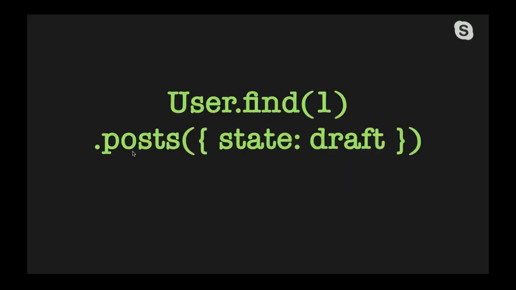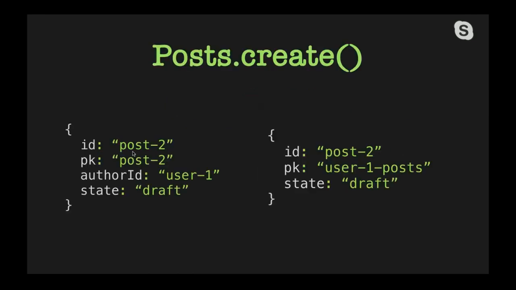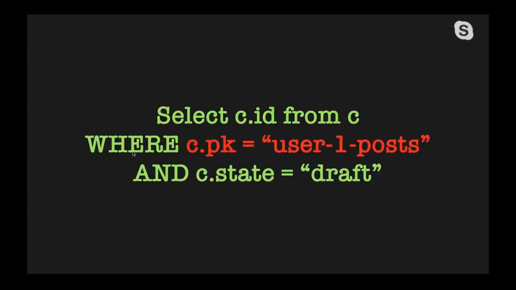Let's expand a little bit more. So if I want to find a user's posts that are in the draft state, I'm going to do the same kind of thing. I'm going to create 2 different documents when I create a post. And I'm going to, again, duplicate information. So before I was duplicating the relationship information, now I'm actually duplicating information that belongs to the post. So this state I'm going to store in both places. And what this allows me to do, again, is have a query that is scoped to an individual partition key, and the state information I can also query on because I know that that's going to execute on one single backend partition.